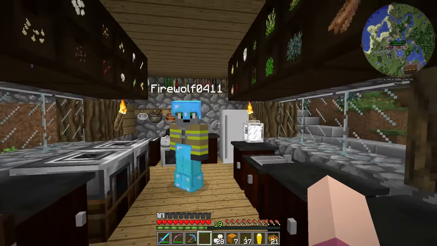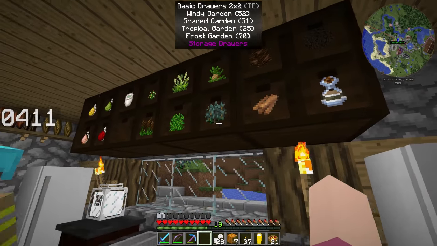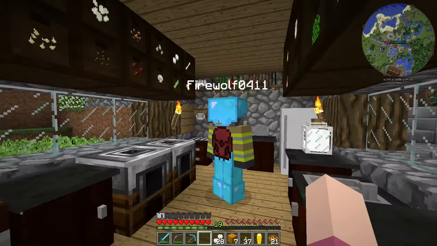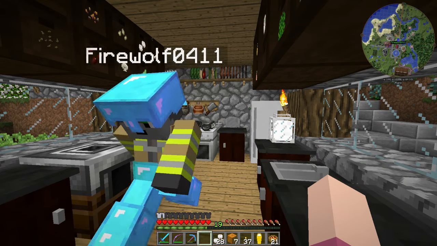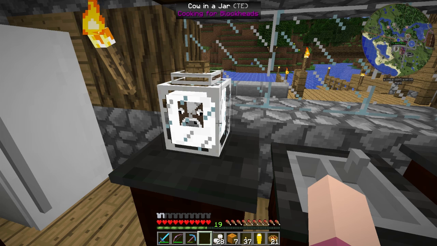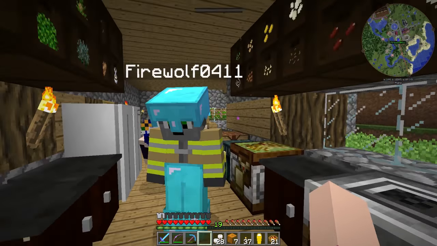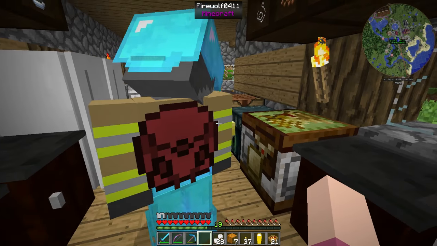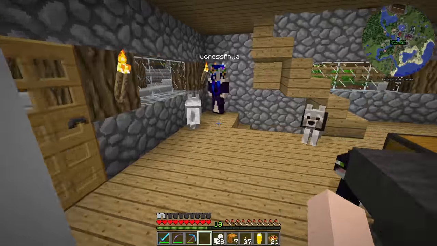Look at this. And you have a nice kitchen, too. I love these storage drawers. They're so functional and so nice. Kind of small. I need to make it bigger, but it works. And you also have a cow in a jar. That's the original cow in a jar. That was the first cow in a jar on the server. You did it. I'm so proud of you. We should have an award for you.